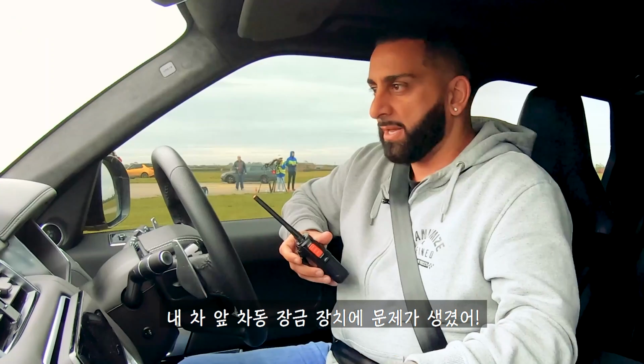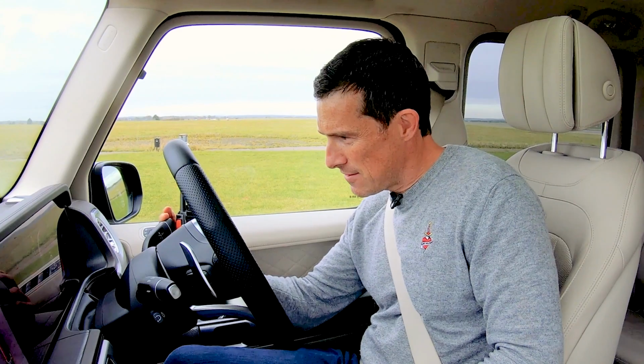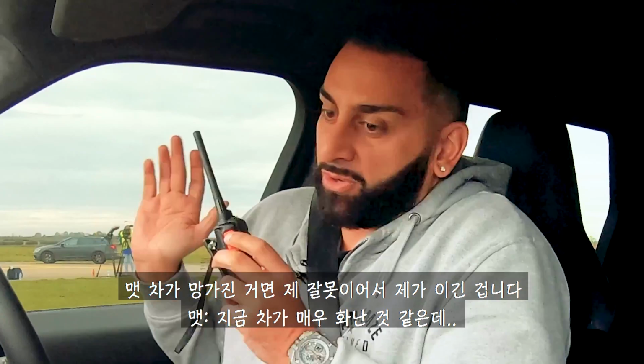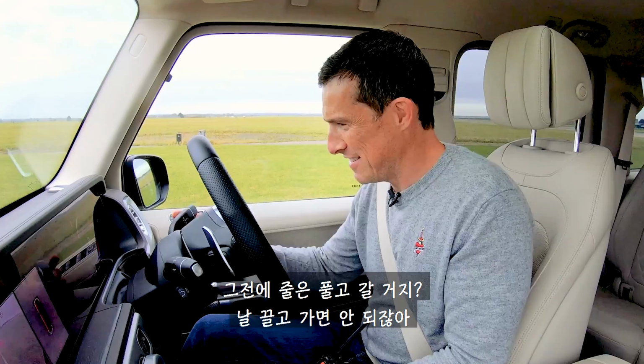Stop! My car's thrown up a front, rear differential lock system malfunction. I won that. If his car got a fault, I win. That's not my problem. I think my car's not happy. Let me just drive it a little bit. Disconnect the rope from the back though, yeah? Take me with you.